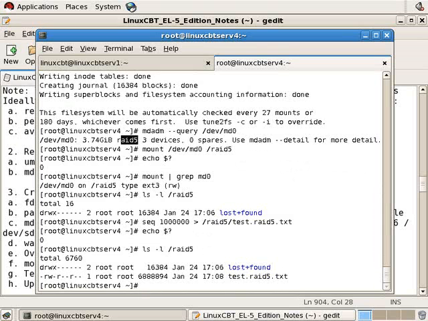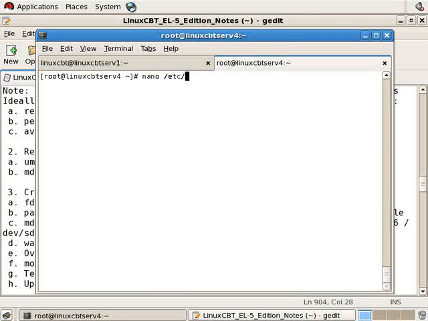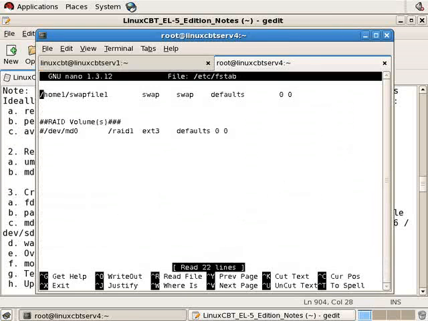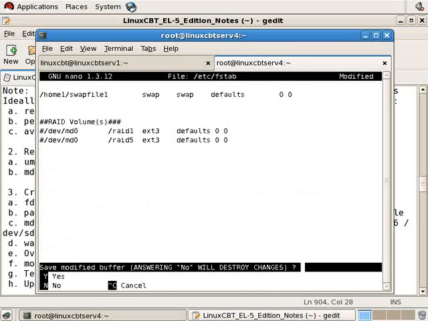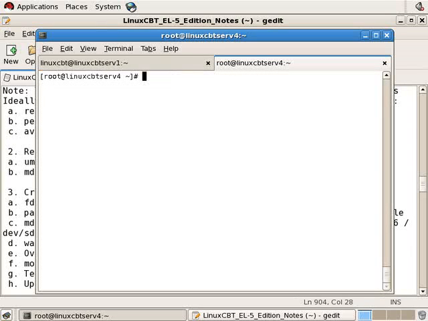So the last step is to update fstab to include /dev/md0 at /raid5 as type ext3 with defaults and 0 0 for the checks. The ext3 checks happen when the system comes up. If you wanted to check it, then set the order similar to the other ext3 file systems using 1, 2, just to be consistent. So that's how you set up RAID volumes once the system's up and running.